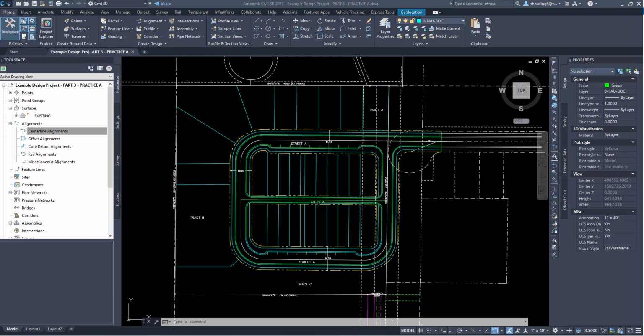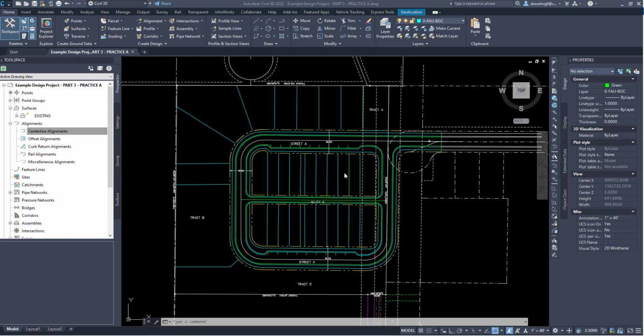In this video, I'm going to go over the steps in designing this subdivision. What I have is our example design project. I've laid it out so that it has single family lots through here. This will be a pond tract, an open space tract. A and C will be open space. Tract B will be where my pond's located. In here, we'll put in buildings. We'll have a 4-unit building and a 5-unit building.